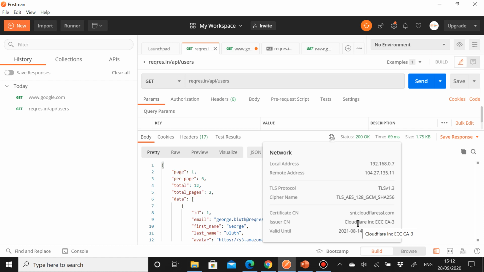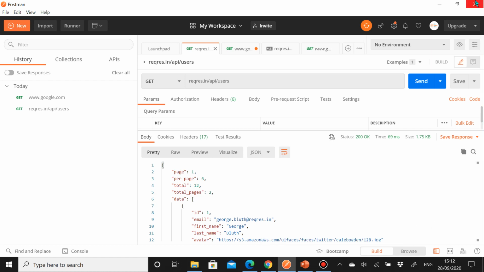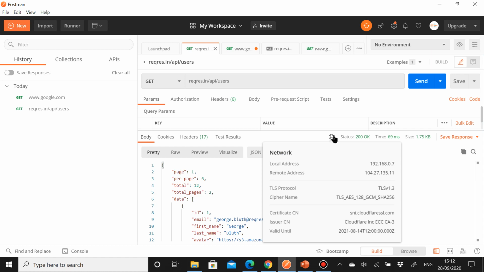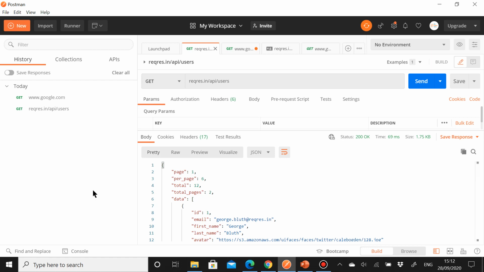When we make an HTTPS request, we can see a padlock sign. We can see the padlock sign over here because in this case we sent an HTTPS request, and that's why we have also been given certificate details. Okay, so this was the network information.